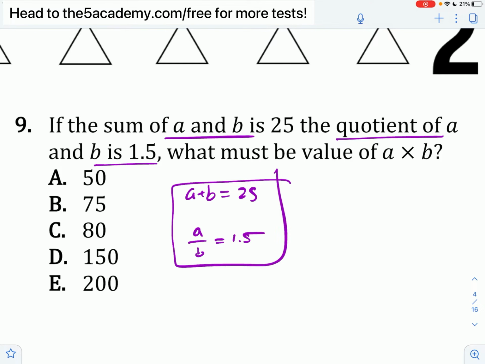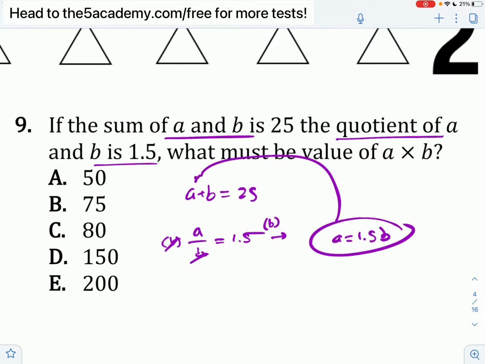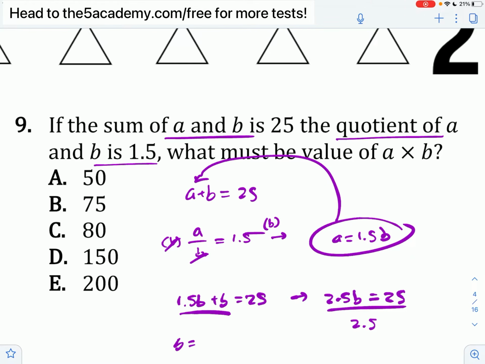Now, what do we have here? We have a system of two equations with just two unknowns, so I can solve for these two variables. Let's start by multiplying by B on both sides here so I can solve for A, and then I'll plug this A in up here, and I'll have this equation only in terms of B, and I can solve for the value of B. So first, multiplying both sides by B, these two cancel out, we get A equals 1.5B. Now I can take this A, plug it in here. 1.5B plus B equals 25. I can combine these two, I get 2.5B equals 25. Divide both sides by 2.5, that means B is equal to 10.